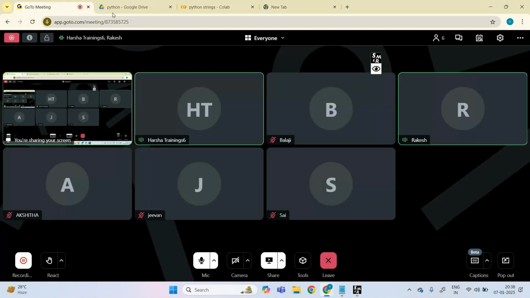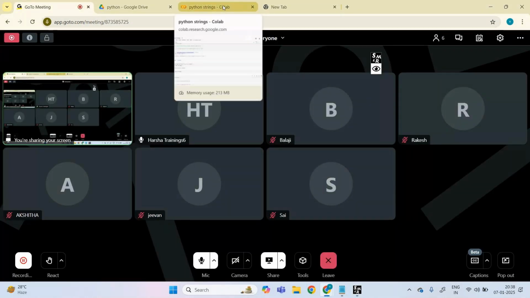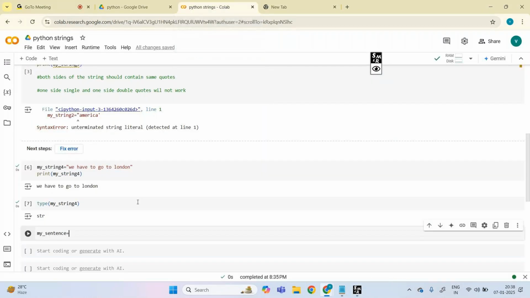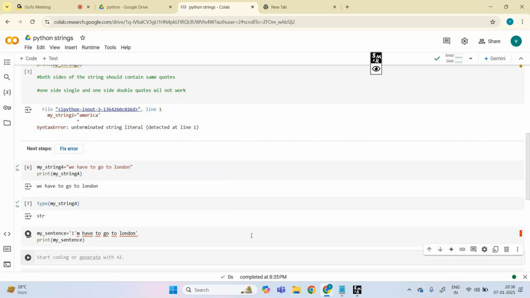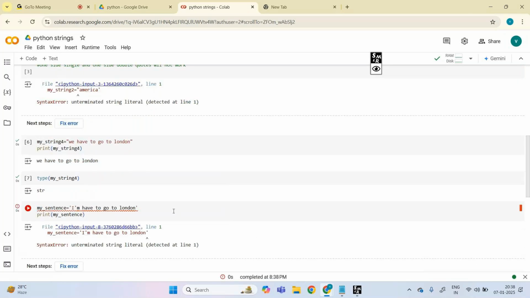Okay, fine. Thank you. See, after this, if I'm using it like this, both sides single quotes only, but here it's not working.